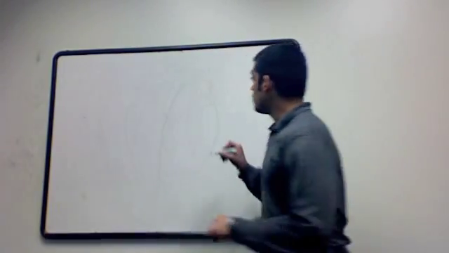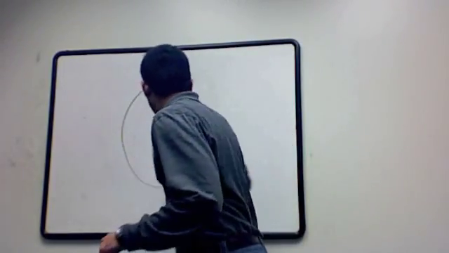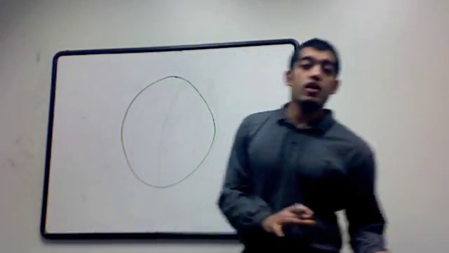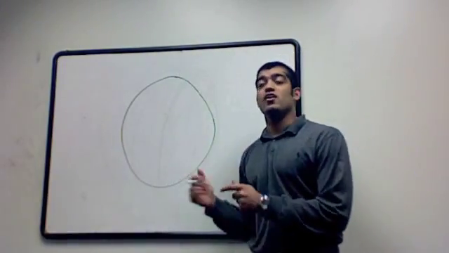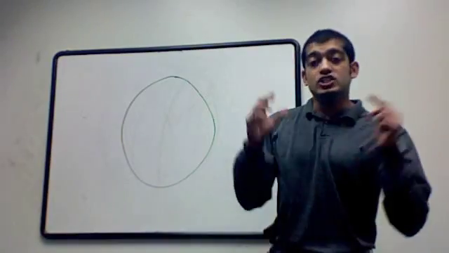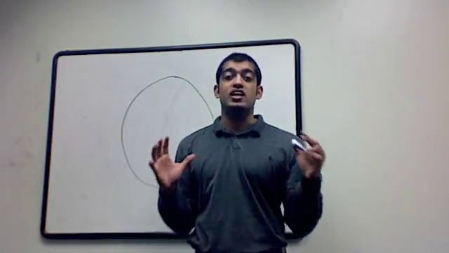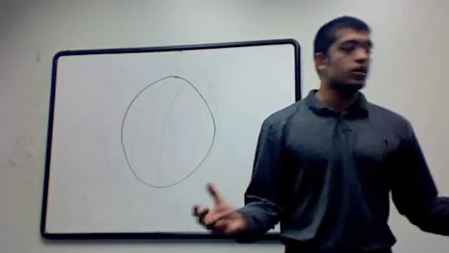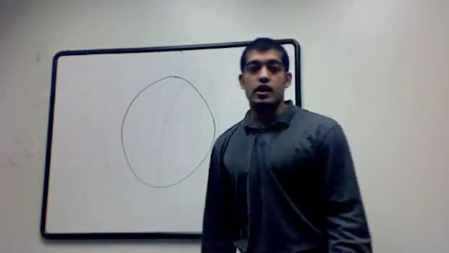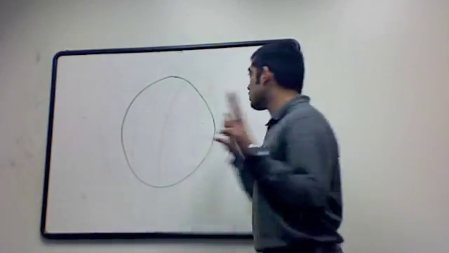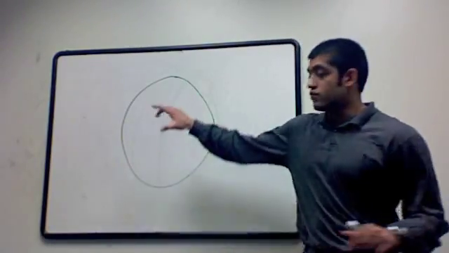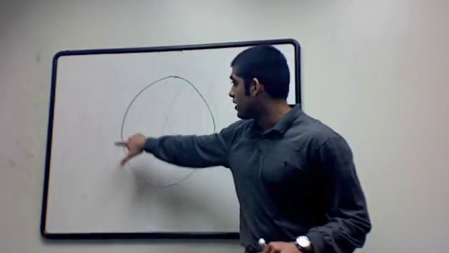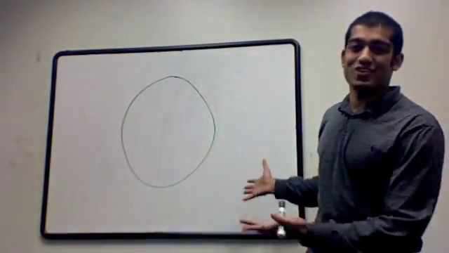So, first, I want to talk about how proteins get into a cell and how proteins get out of a cell. And in order to do that, I just need you guys to imagine. Let's jump outside of the box. Let's imagine that this classroom over here is a cell, okay? And the walls of the classroom are the wall of the cell, which can be depicted by this beautiful circle you see here on the whiteboard.